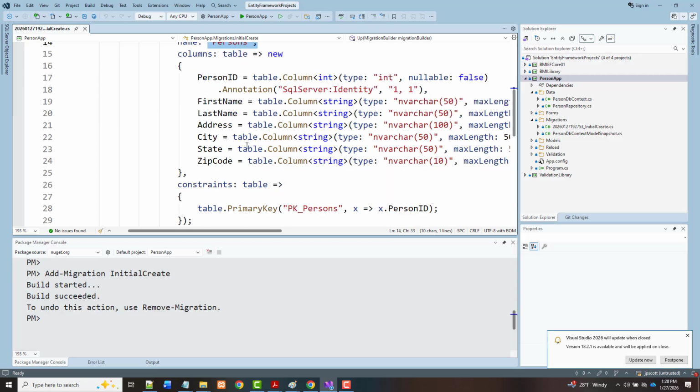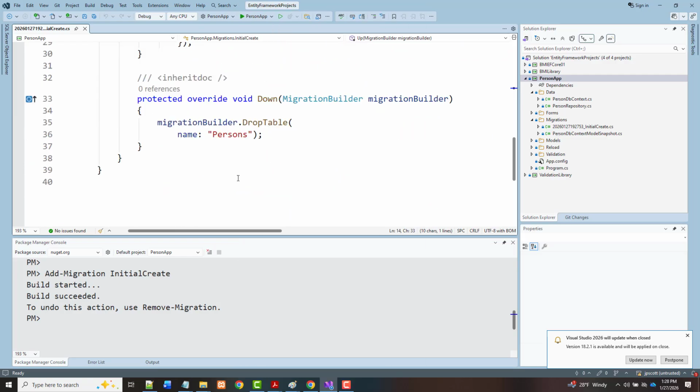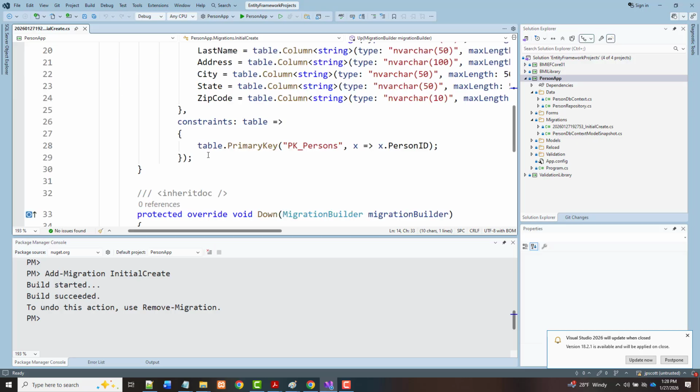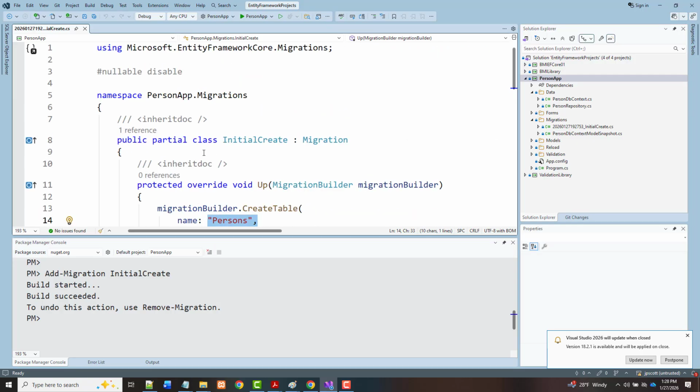Created the table. And I believe I'm just incomplete now. So if we want to apply this to actually create the database, there's one more command we have to run. And that is update-database.